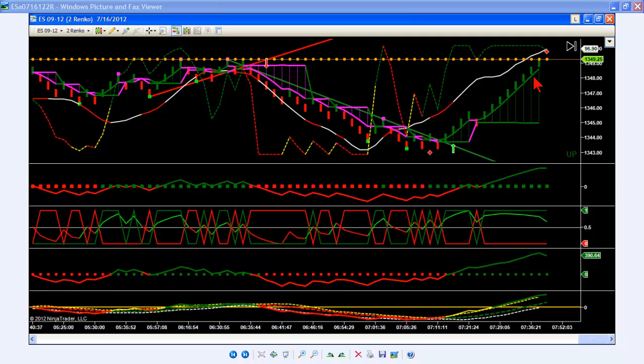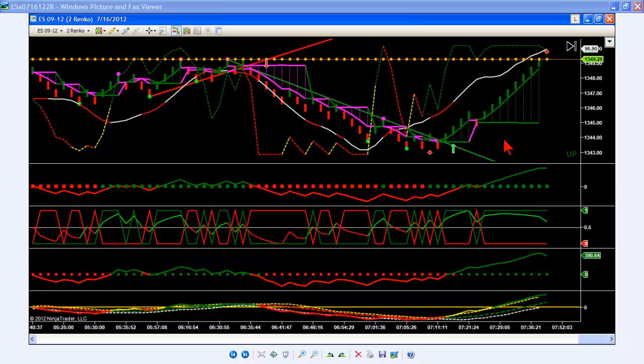Now I got out of the trade when it hit today's open, which always is resistance when the equity is coming back up to the open. And so when it hit here and the variable band was up here, the swing cycle was crossing below it, it certainly indicated that it was overbought right in here. It looked like a good place to exit the trade, and I got out of that trade for a 5-point profit. You can also see the DMI had started moving down right in through here.